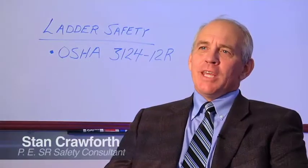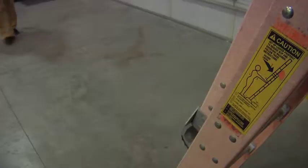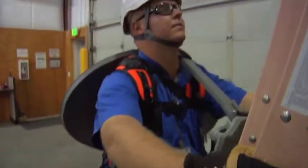It was really hard to feel safe while going up and down a ladder. One of my biggest fears was falling. Yeah, it definitely frees up both of your hands so that you can firmly grab onto the ladder and slide your hands like you're supposed to instead of going up with one arm on what you've got and one arm on the ladder. After 30 years of implementing best management practices for OSHA and MSHA, we finally have a product that allows the climber to ascend and descend the ladder with both hands on the rail. They're feeling much more secure and comfortable on the ladder when they're installing a dish.